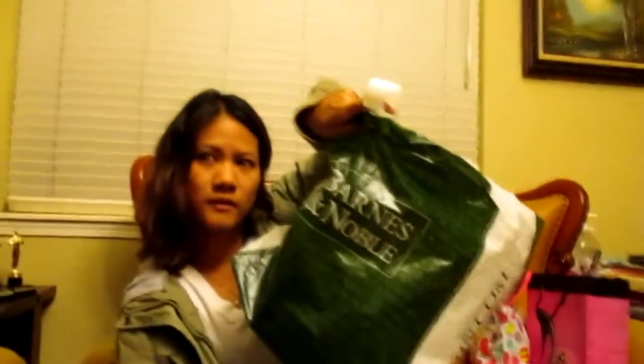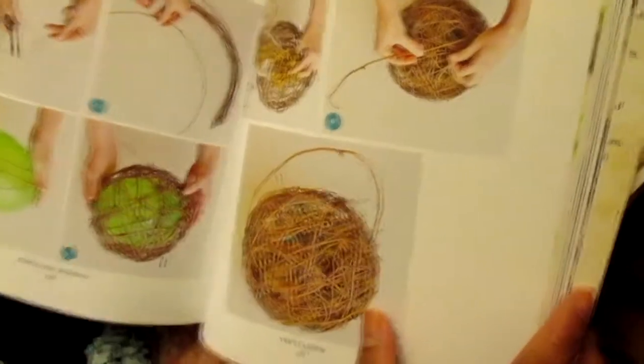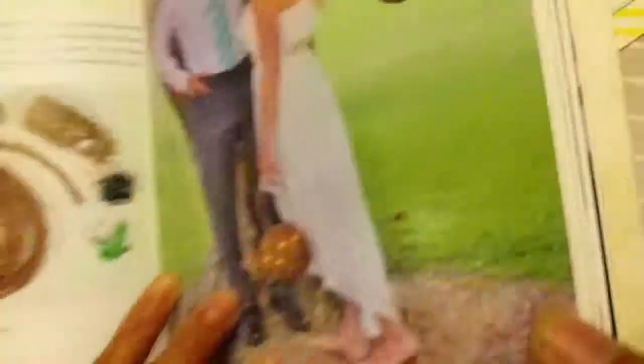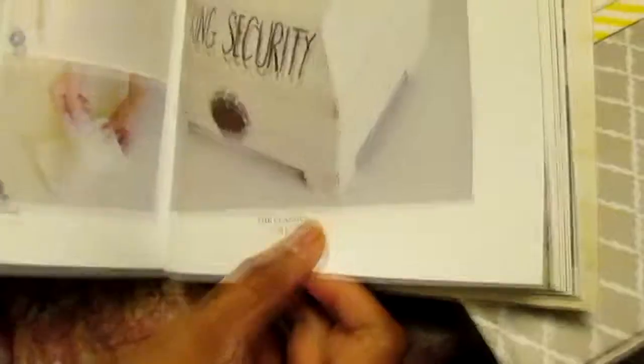Thank you very much. I think it's from a store. They popped the balloon — you can't see it anyway. What do you wrap it with? Twine? Yeah. Oh, that's nice — it's a lantern ball! Oh, we could project this! We're gonna call you guys the DIY wedding. Yeah, everything will be do-it-yourself. Cause we should do this one.